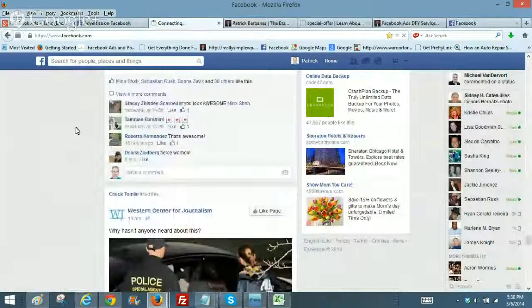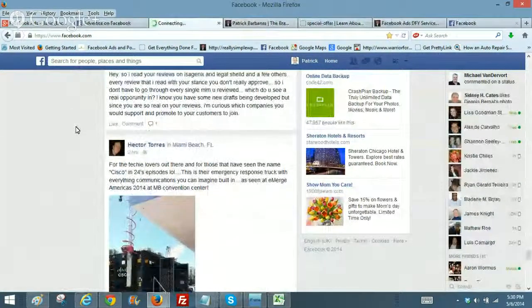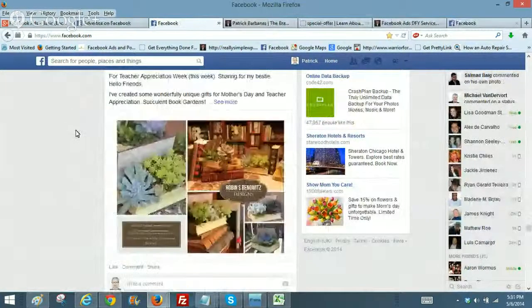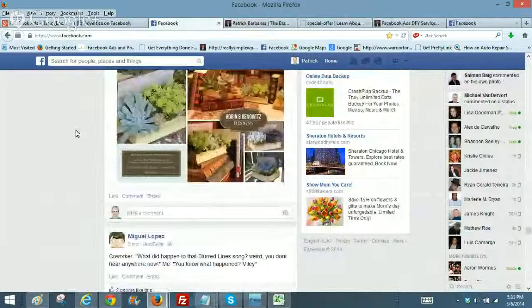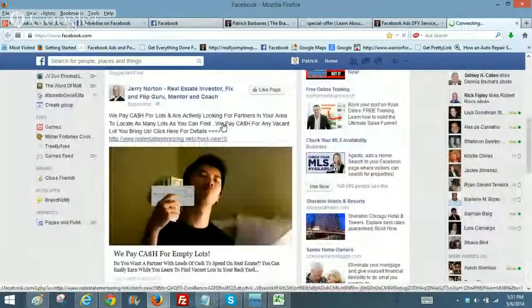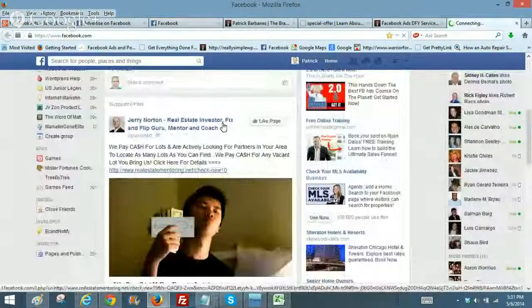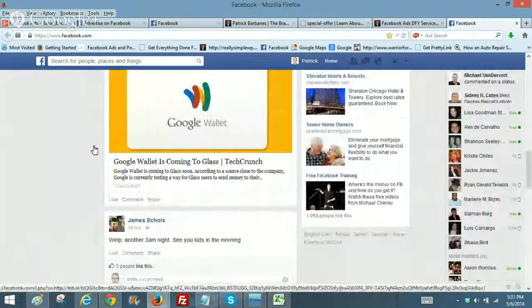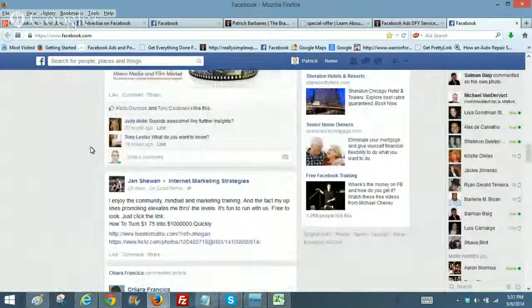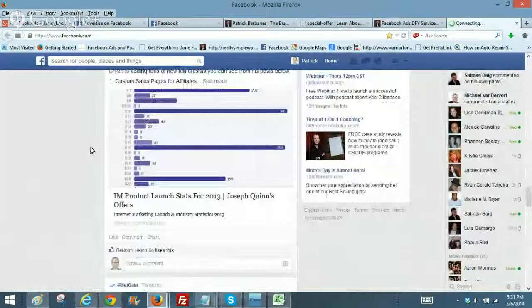And oddly enough, there's not too many. See, this is good. This is why you and me are going to stand out, because actually in my news feed right now, there's not that many ads showing up. And that's kind of a good thing. And also, not too many ads that are what I would call effective. So that's okay. I'm not seeing any, so I want to keep scrolling through.